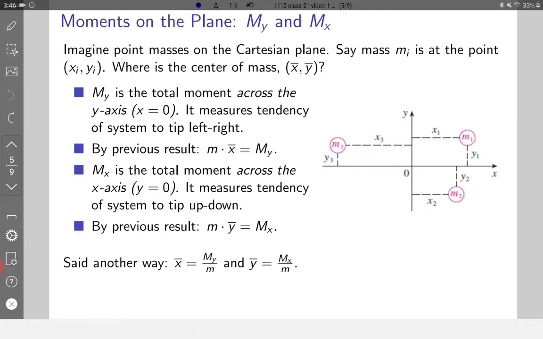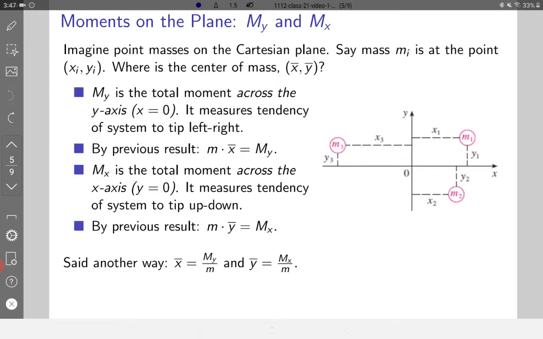Well, here's the thing. We can do this in the x direction, left, right, horizontally, in just the same way that we were doing in all of our previous work. And we can measure this centroid, the center of mass, vertically, up and down along the y-axis, in the same way, but using the y-coordinates instead of the x-coordinates. In other words, we don't have to invent anything new, we just have to do everything we've done so far in the two standard directions, the x and the y directions.